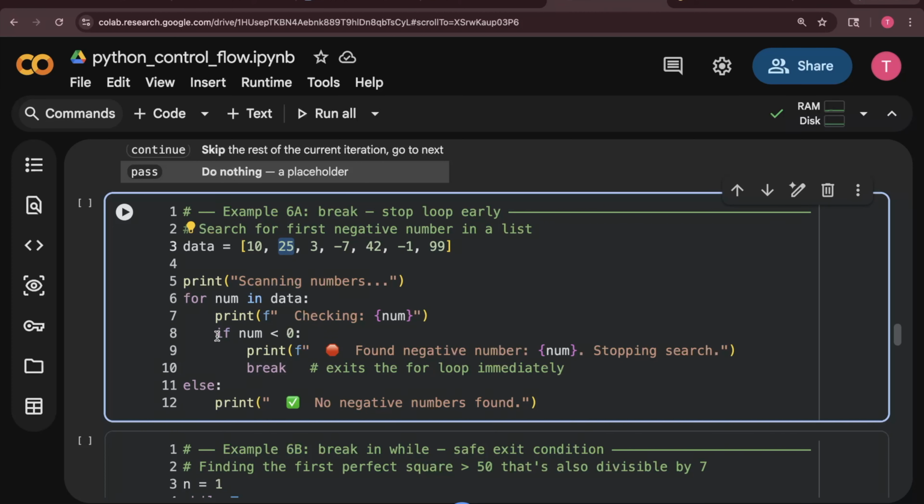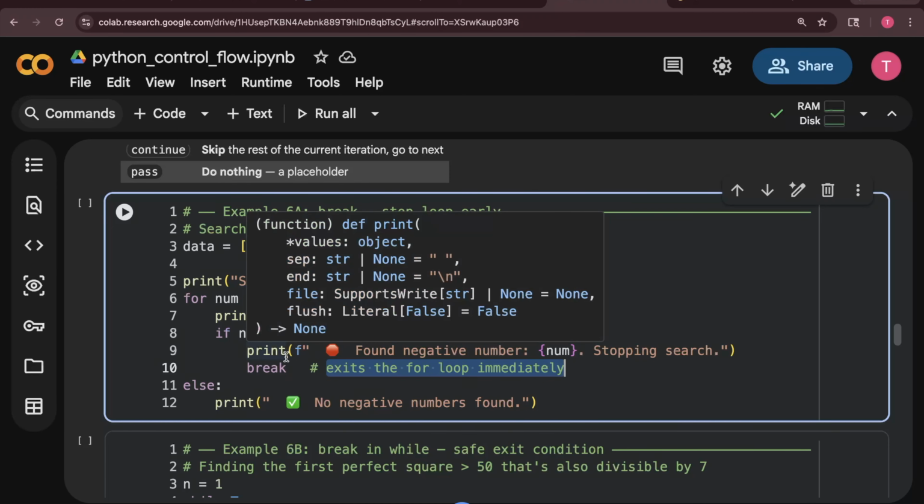Then I'm checking if the number is less than 0. If this becomes true, it will print that it found a negative number and is stopping the search. We call break, which means it will exit the for loop immediately.